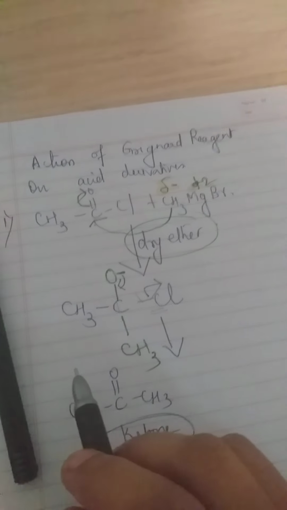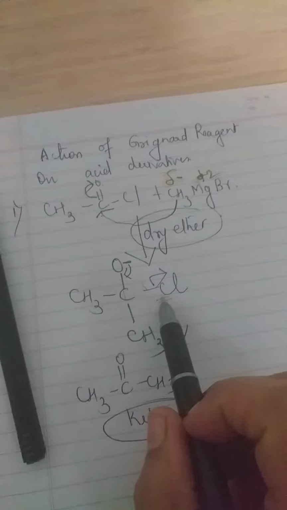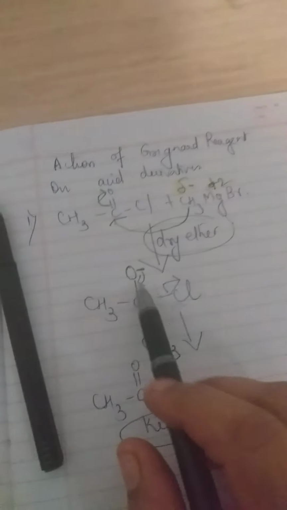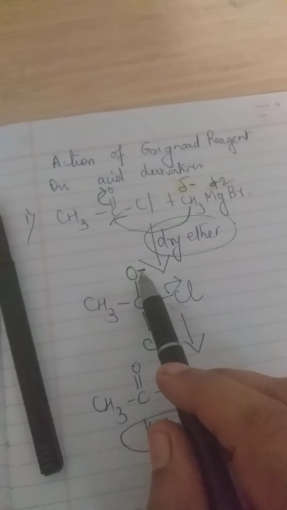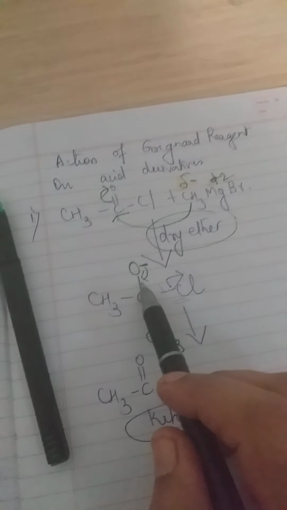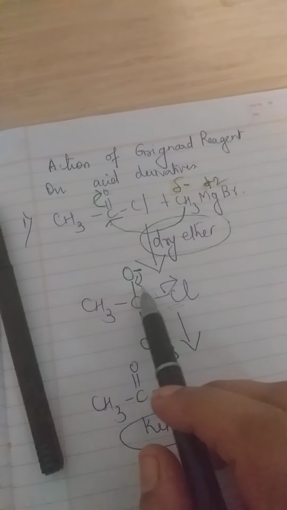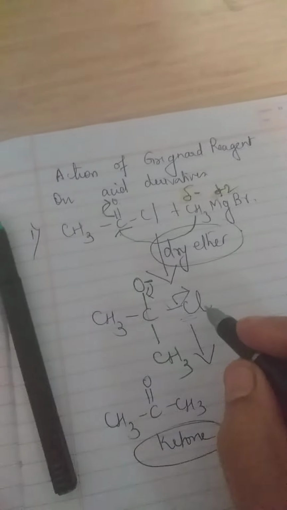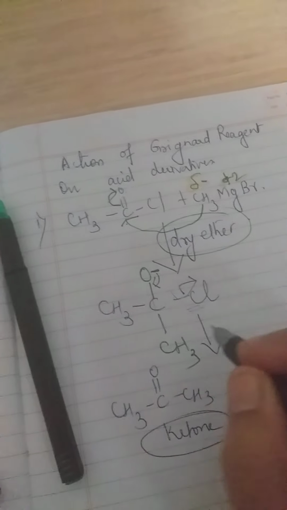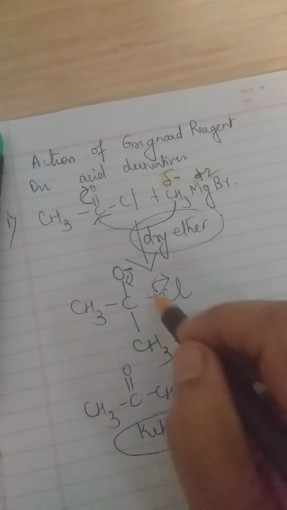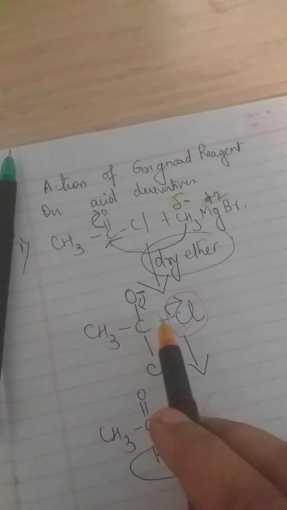Okay. Now what is the problem is, the Cl is also highly electronegative, oxygen is also electronegative, and therefore there is a kind of competition, and this oxygen shifts its negative electrons back into this position. The electrons are given back, forming a double bond again, and as a result this Cl leaves out. The reason being Cl is a good leaving group. We know Cl is a good leaving group. If it is not a good leaving group, it is difficult to remove. But Cl is a good leaving group. Therefore, when the oxygen comes back, this Cl is pushed out.